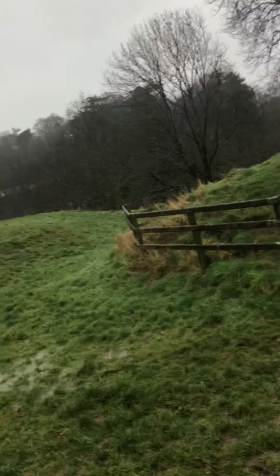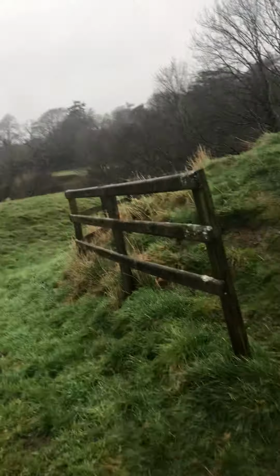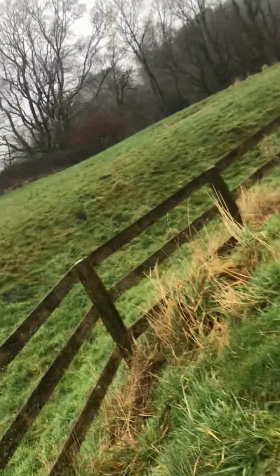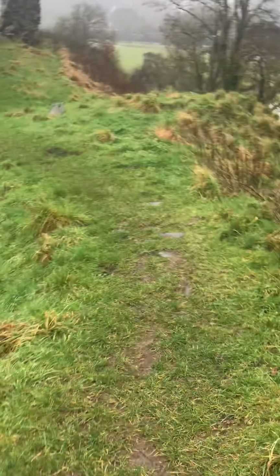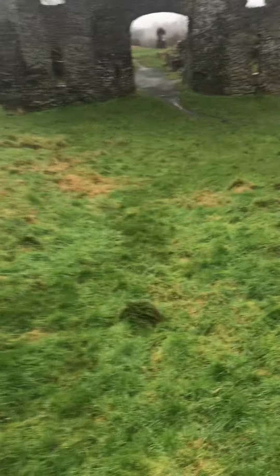And to give an idea of how steep they are, I'm going to try and climb up one of them in the mud and the rain, and very well fall over. But here we go. This is history in action, living history. Imagine being some poor guy trying to storm this place 700 years ago, toiling up this hill. There'd be a timber rampart at the top here where I'm standing now, this walkway, and obviously some guys guarding it, spears and rocks and all sorts of wonderful things down on your head.